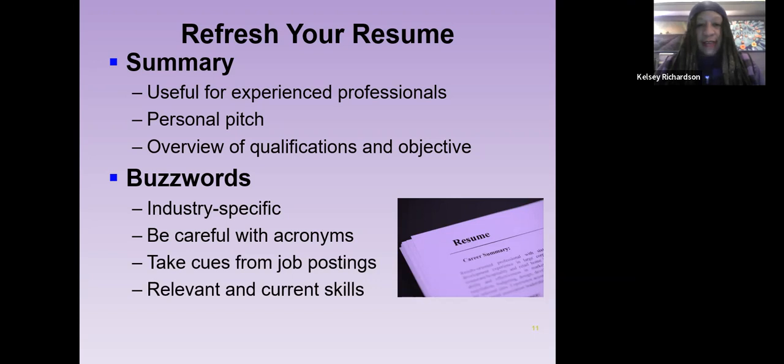So the way I say to put together your summary is, when you're applying for a job, go to the job posting, look at it very specifically. You're going to want to customize your summary for each and every job that you apply for. And I know that sounds arduous and it sounds like a lot to have to do, but it's important because these online application systems are programmed to look for keywords in your resume and in your cover letters. And so the keywords need to be planted in your summary.